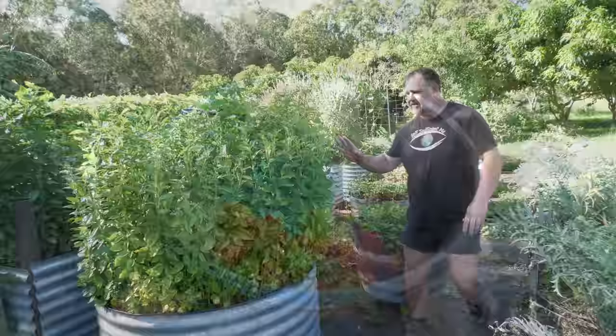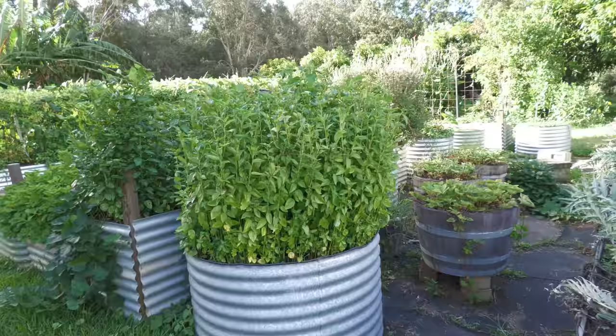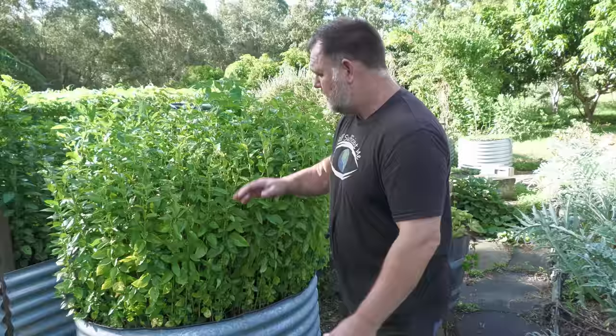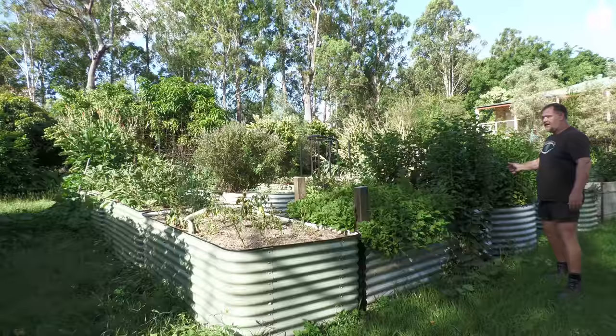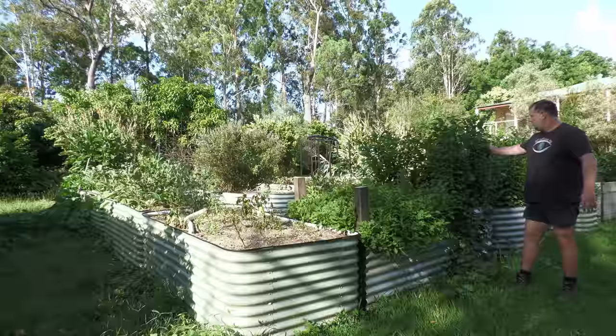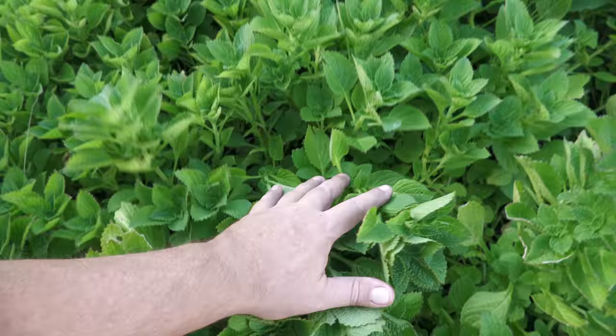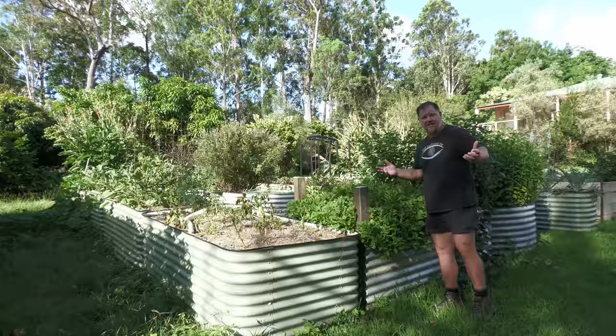The last bed here is all Egyptian spinach — a spinach substitute and a nice tasting plant. English spinach won't grow very well at all at this time of year, but Egyptian spinach is a great substitute for salads, stir fries, quiches, and all the things you'd use spinach in. And now basically coming back to where we started. Here is more Egyptian spinach, and then we've got a Chinese potato growing here — first time for me — growing extremely vigorously through the hottest part of the year. Normal potatoes won't grow at this time, so this is my substitute potato crop. I'm keen to see what the harvest is like and whether it's a decent substitute.